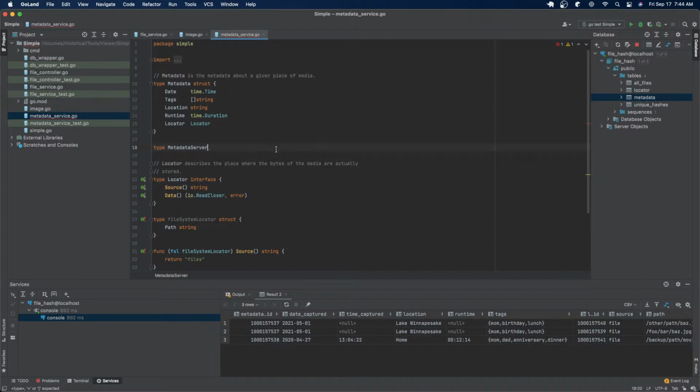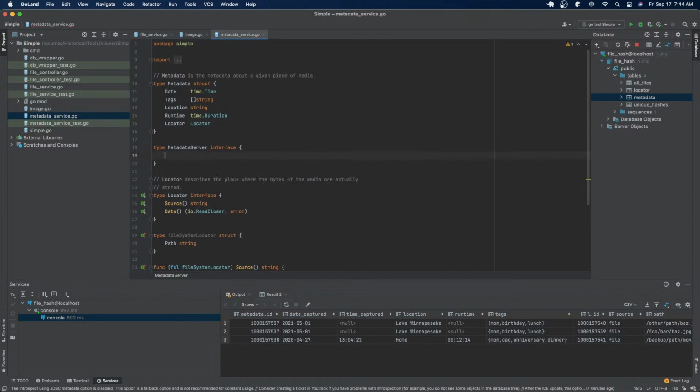All right, so let's talk about the metadata server.